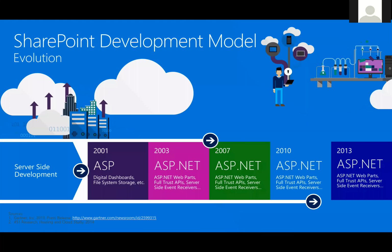But if you think about SharePoint as you're looking at this slide, like most content and collaboration management systems, from WordPress all the way up to WebSphere, SharePoint really grew up in that server-rendered era. And at that particular point in time, throughout the course of SharePoint's history, that extensibility model was largely implemented in ASP.NET, and in some cases there was a little bit of AJAX support. But we've come to recognize that it's effectively 2016.